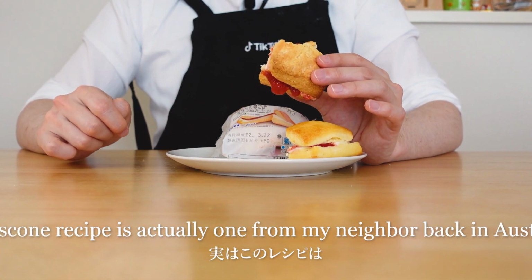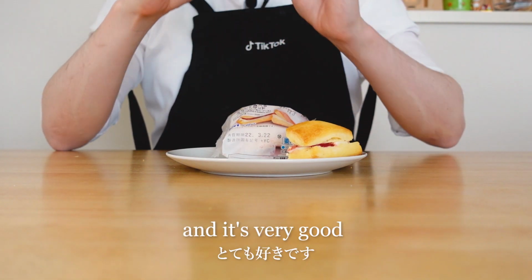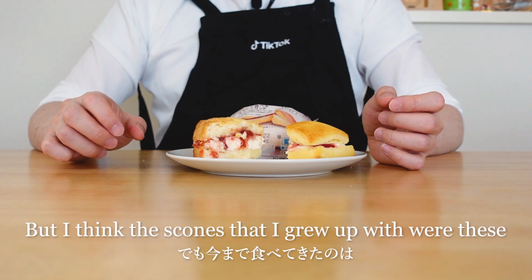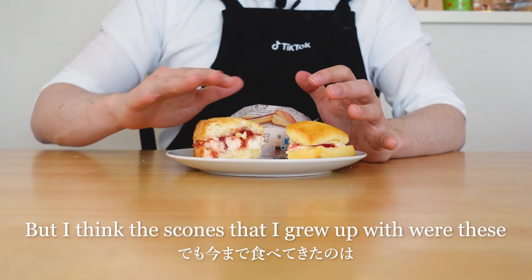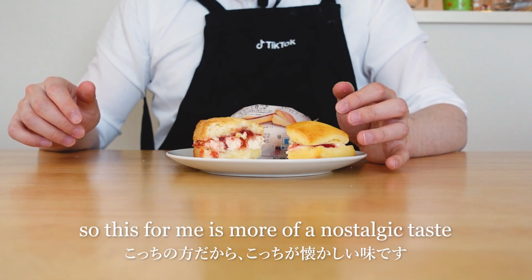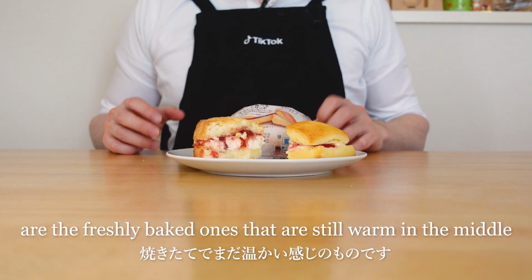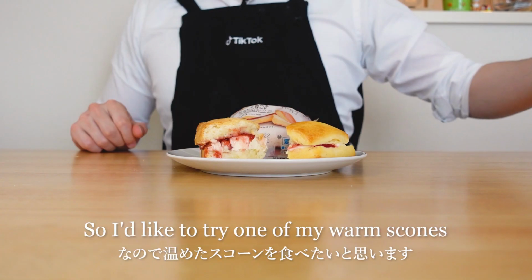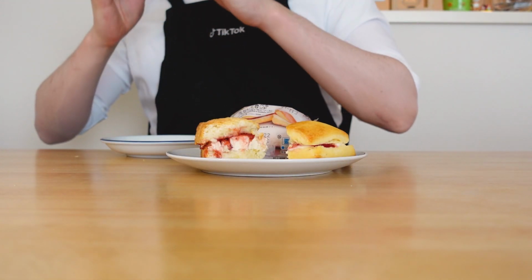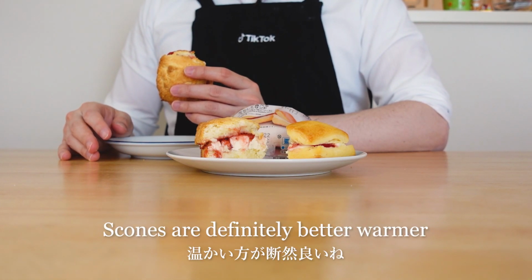This scone recipe is actually one from my neighbour back in Australia, and it's very good. I think the two are quite different, but yeah, they're both really good. But I think the scones that I grew up with were these, so this for me is more of a nostalgic taste. But to be honest, my favourite type of scones are the freshly baked ones that are still warm in the middle, so I'd like to try one of my warm scones. Yeah, scones are definitely better warmer.